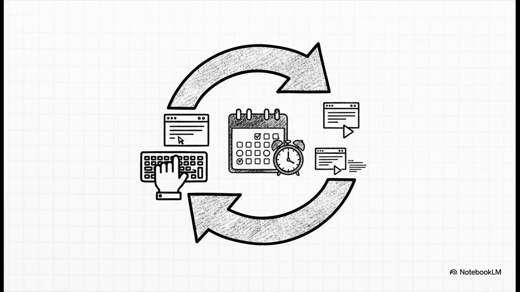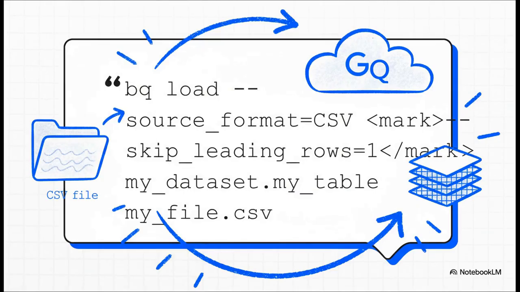I mean, why would you click through 5 steps every single day when you could just run a single command? You write it once, and you can reuse it forever. That makes it perfect for any kind of scheduled or reoccurring job. And just look at this. All 5 of those point-and-click steps we just went through, they're all condensed right into this one single command.